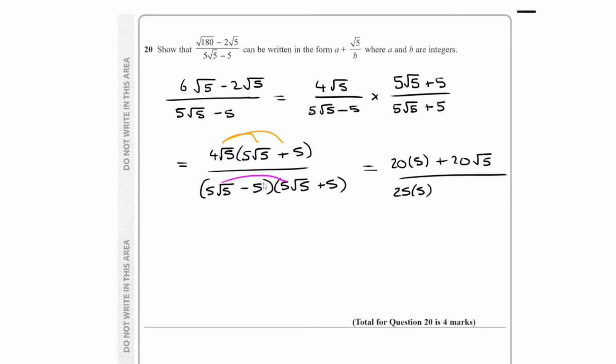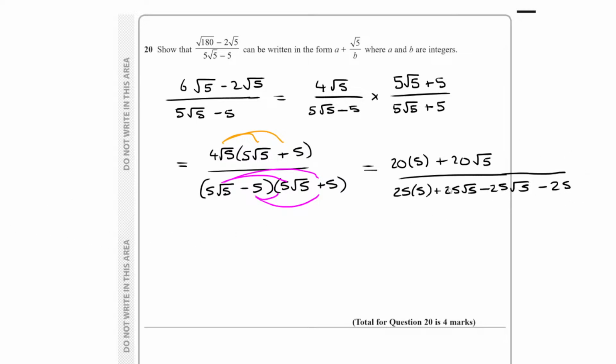Or root 25 if you want to write that. Now you can skip right to the middle bit if you want to, but technically it is plus 25 root 5, and then the other middle bit is then minus. This is why we needed a plus and a minus, because we want those to cancel each other out. But just be careful with this last one, because that's a minus, isn't it? Minus times a positive is minus 25.